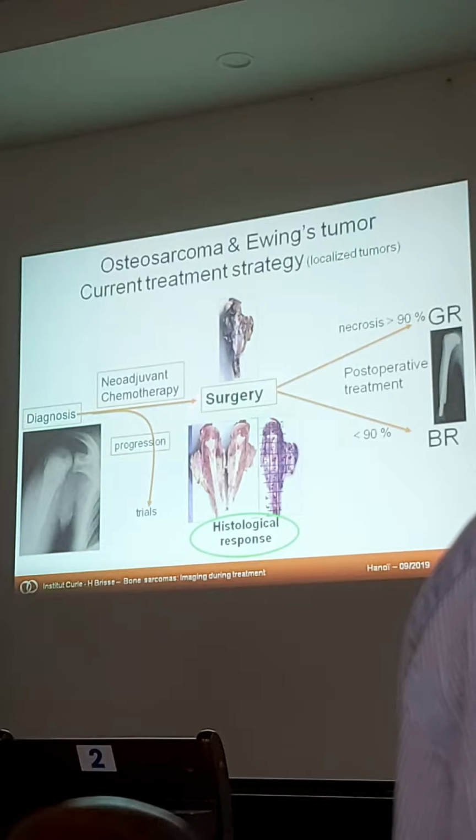The second point is just before surgery, because we have to discuss with the surgeon and to answer the question, where should I cut the bone? How far is the tumor extended in the soft tissue? Should I resect specific vessels or nerves to get a complete resection of the tumor? So it's an anatomical description that we need to help the surgeon to decide how to resect the tumor.